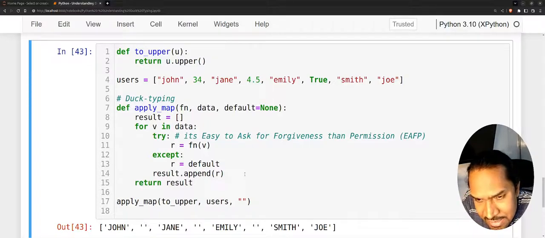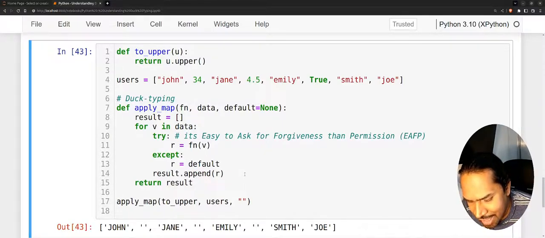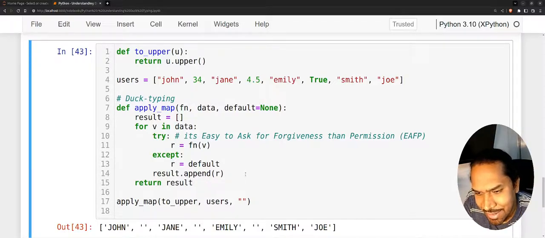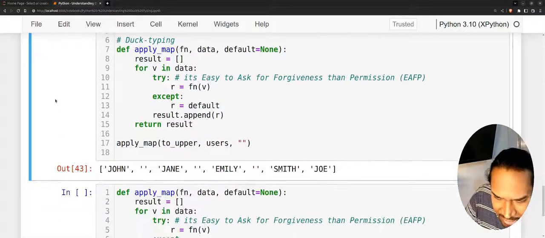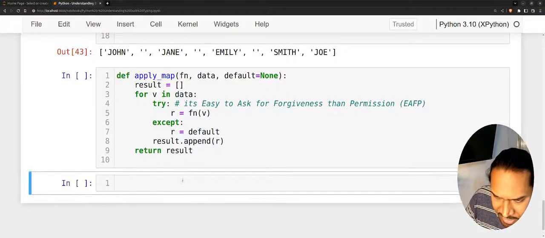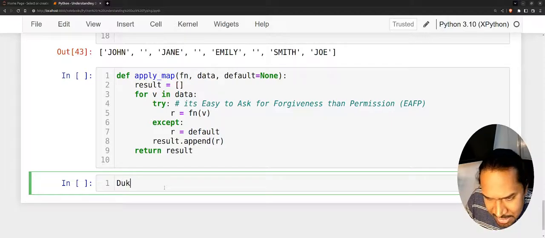This is the true essence of duck typing. The whole idea of duck typing is, in a way, I could say that duck typing is kind of anti-type checking, right? You don't really worry about the type, you worry about the characteristics of an object. I would say in my words, duck typing is more like this. So what duck typing really means is, I don't care who you are.